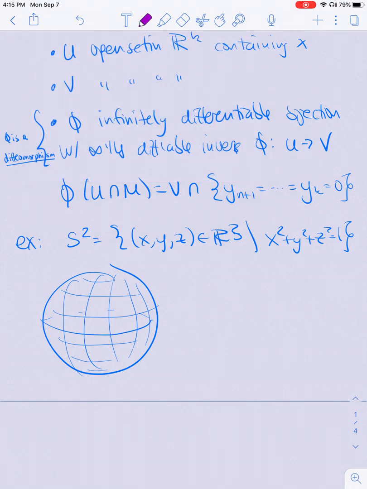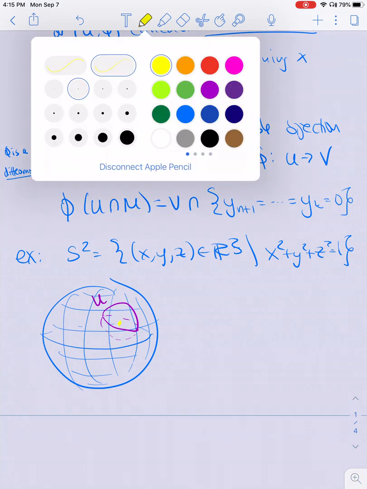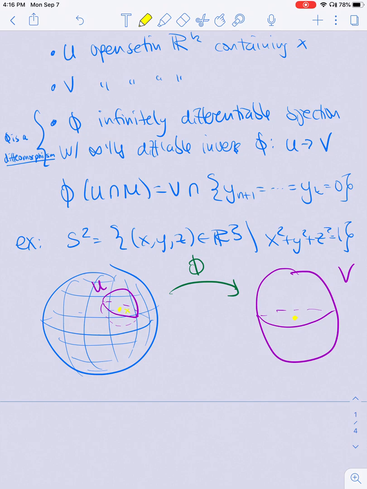Here I'm just basically considering this shell, not the interior, just the exterior shell. Now let's let u be some blob that intersects S^2, another ball maybe that intersects S^2. Here's my u and x is some point in here. Then phi is some map, and it's a bijection and infinitely differentiable with infinitely differentiable inverse. Let's say it sends u to some blob v over here in R^3, and I'll just keep track of where it sends x.